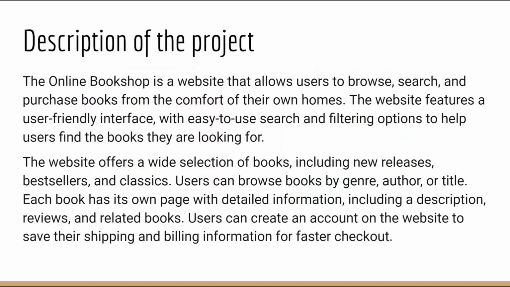This online project is a website that allows users to browse, search, and purchase books from the comfort of their homes, or any place, as long as they have an internet connection. This website features a user-friendly interface with easy-to-use search and filtering options to help users find the books they are looking for. It also offers a wide selection of books, including new releases, bestsellers, and classics. Users can also browse books by genre, by author, and by title. Each book has its own page with detailed information, including description, reviews, and related books.